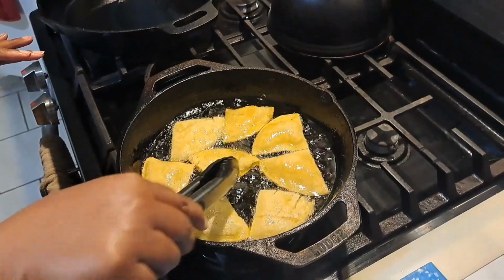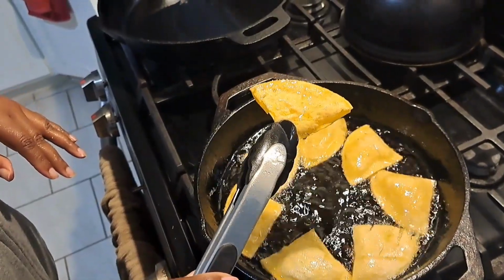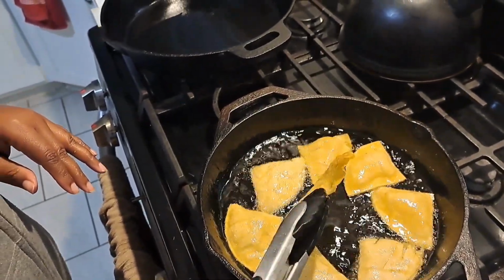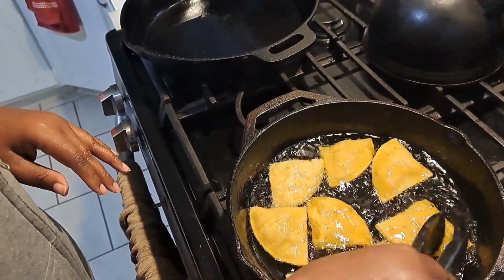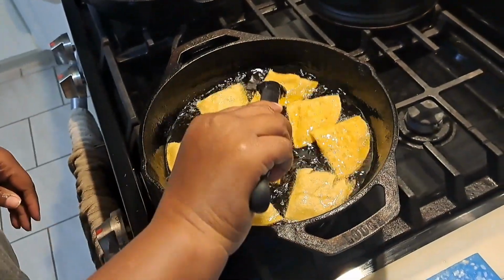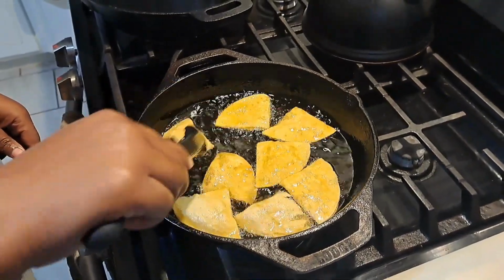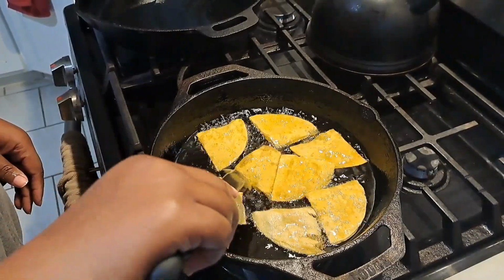And you can usually tell when it needs to be turned. If you look at this one here, the layer that was not in the oil seems to be cooking. Just flip it. Okay. And you want to cook it till it's golden brown or to the color that you like.